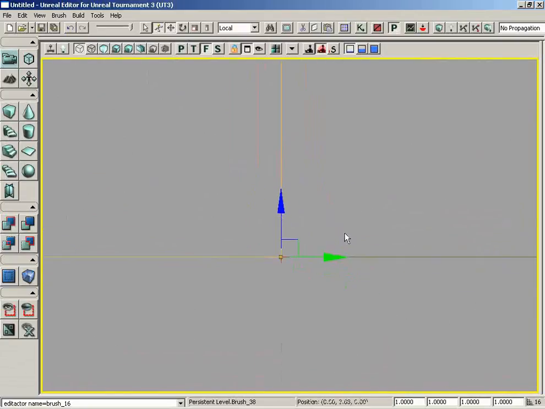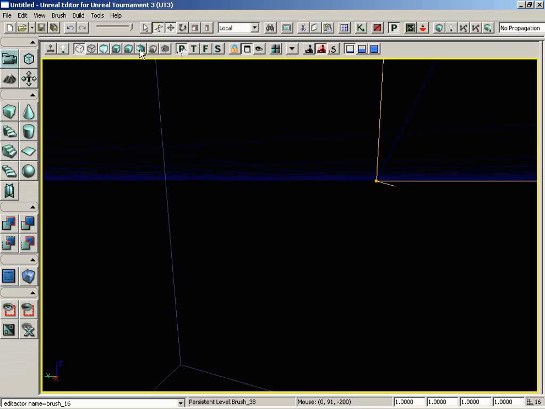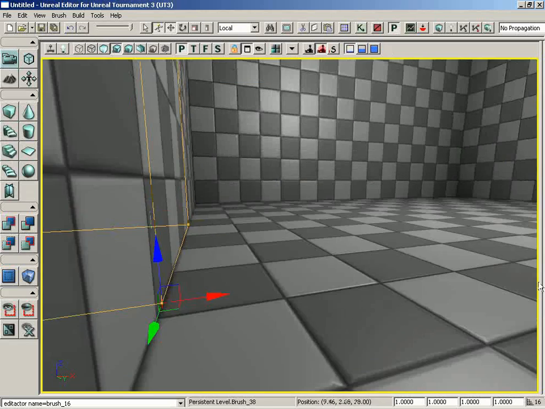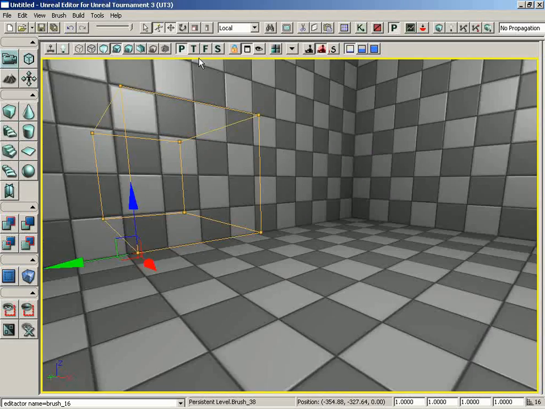The key here is notice as we zoom in, no matter how close we get, till we get as close as we possibly can, we're still perfectly aligned, and that means we have no gaps. So we'll come back over to Perspective View, and we'll jump back into Lit Mode, and now we should see a hallway, and we don't.